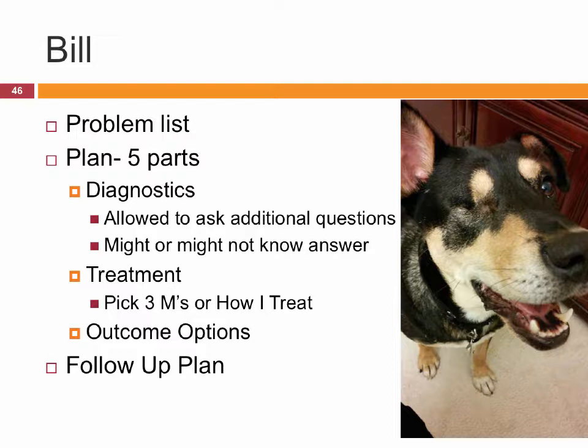Differentials. What's your differential diagnosis list for him? This is a toughy one. Poor socialization, I would take that. Anxiety. So trauma and abuse could potentially be on there. We don't have enough history, but I wouldn't rule it out. Yes? Neurologic disease. Yeah, it could be neurologic disease. It could be hyperesthesia. He could have some other type of sensory problem from that. Absolutely. We need to do a neuro exam on this dog, right? For sure. Good luck with that, but we need to do it.